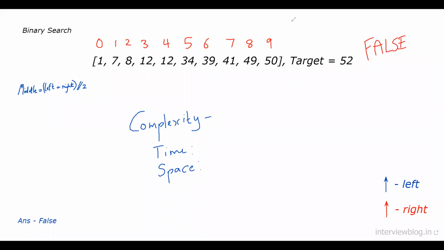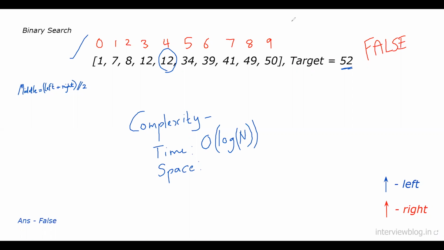The time complexity of our solution tends to be big O of log n, where n is the number of integers in the given input array. So why is our time complexity log n? In this scenario, to find this target element, which is 52, first we'll calculate the middle index and compare the element at the middle index with this target value.